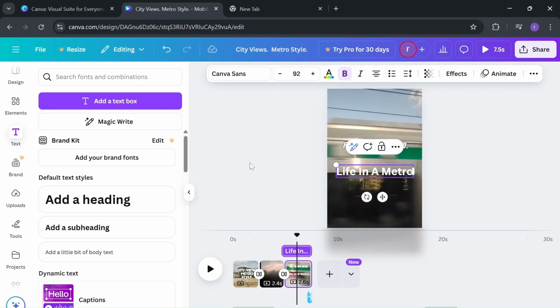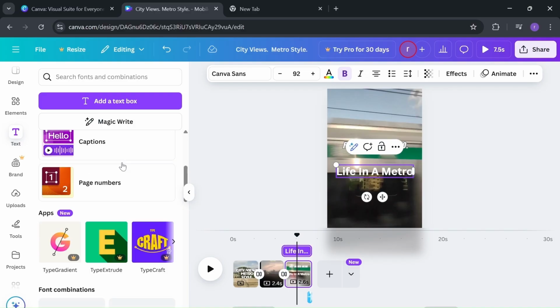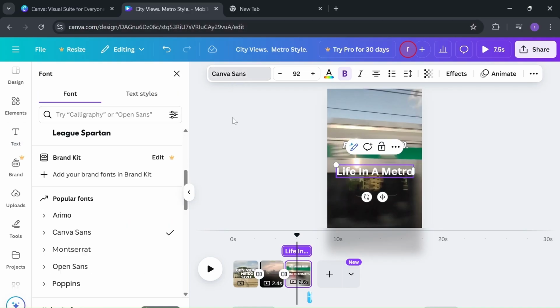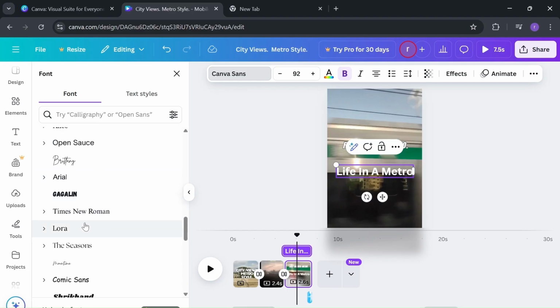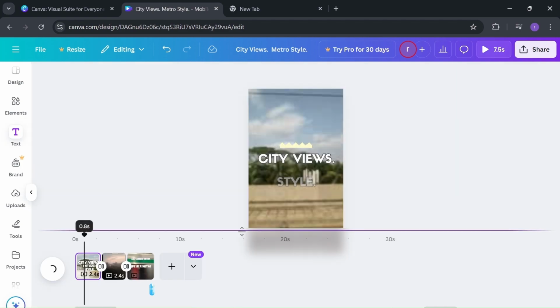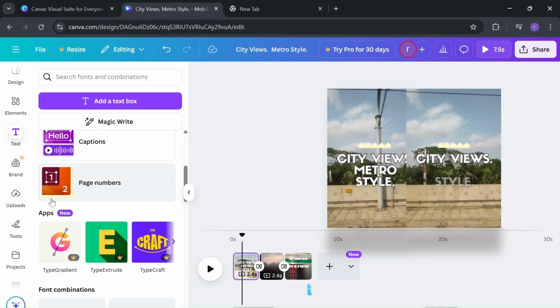We can also do that. And we can now also change the font style. You can explore on your own here and add several things to the video.